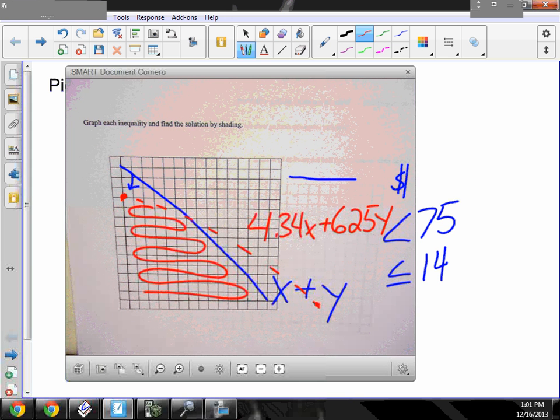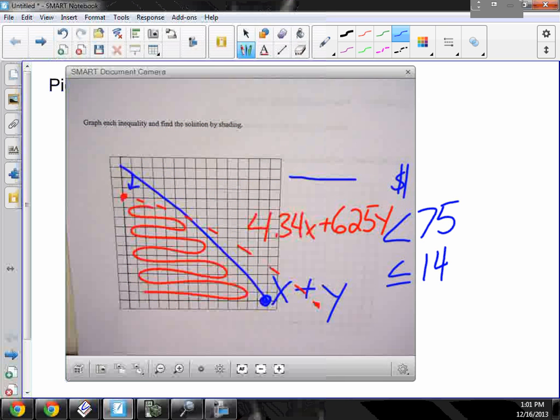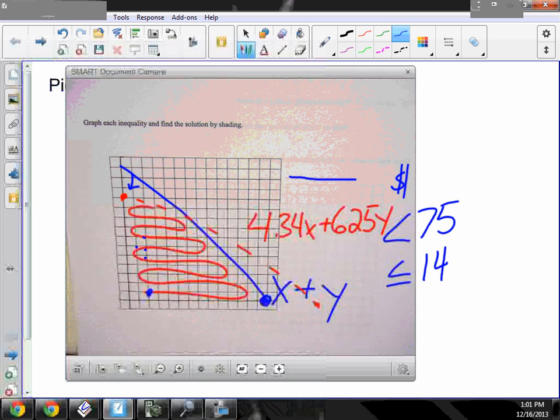What's the cheapest way to fill up the cooler? This would be the cheapest way to fill the cooler. Okay. So, no, the cooler doesn't have to be full. So this is a possibility, two of one and one of the other. It still fits the requirements. It fits in the cooler and it doesn't cost too much. So any one of these intersections actually works.